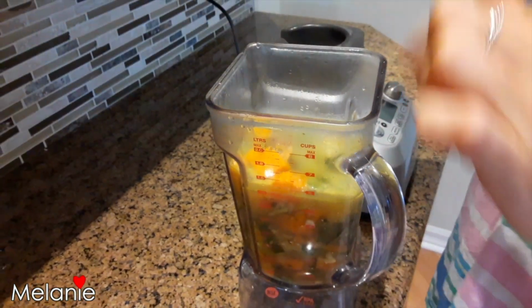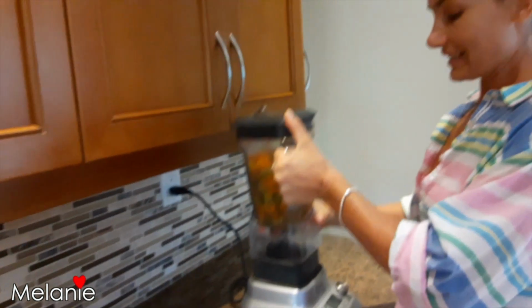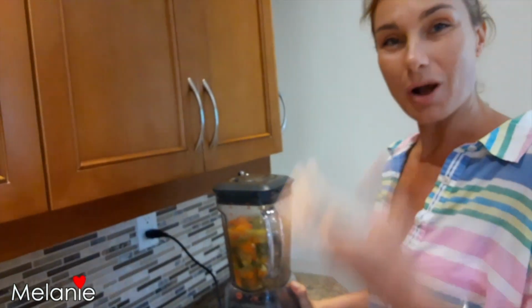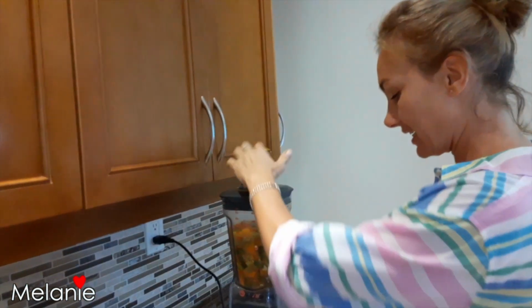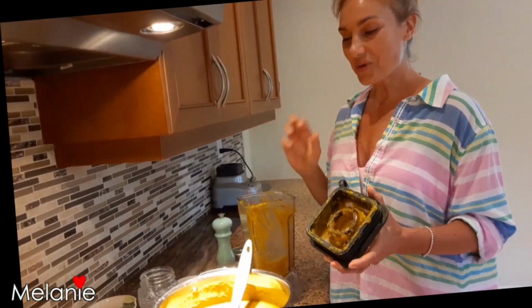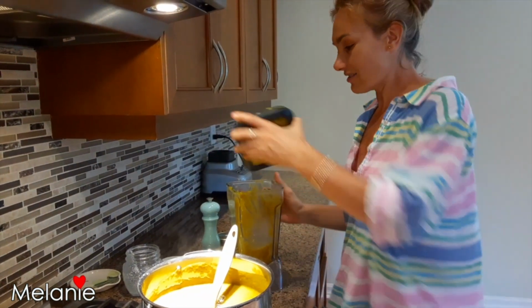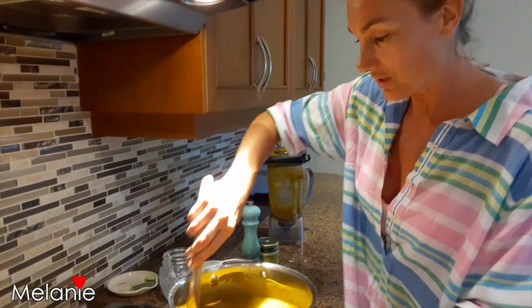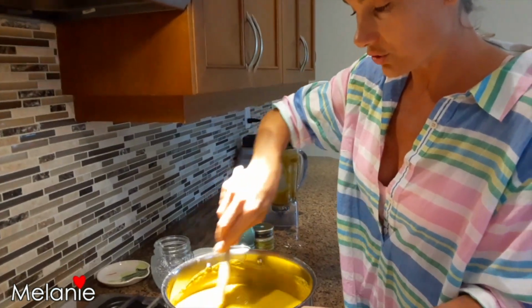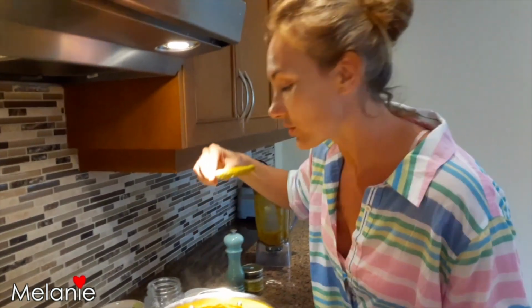Once you've scooped in as much as you can into your blender, let's get this blended to make a nice creamy soup. It might take you a couple tries, but don't worry. Just have another pan ready to add everything together in. Once you've added your last blended ingredients into there, we'll put that aside, and then we're going to mix this together. This is where we start to test and see how things turned out. So I'm going to take a quick tester.